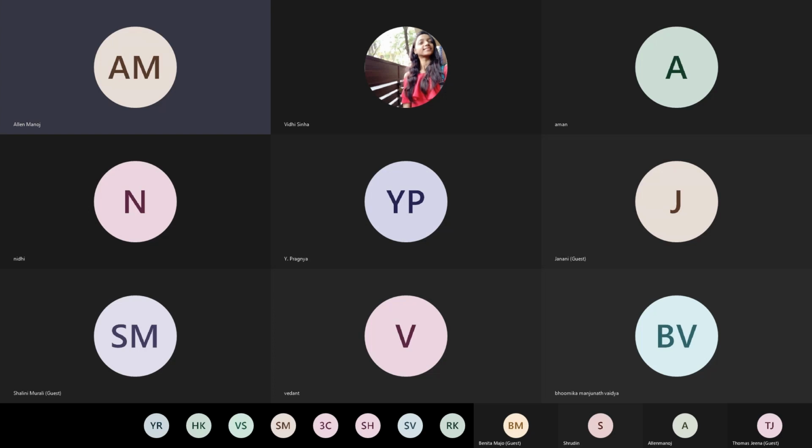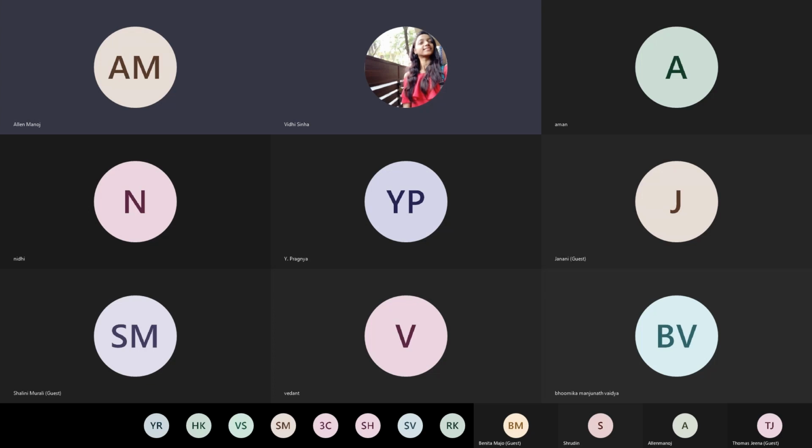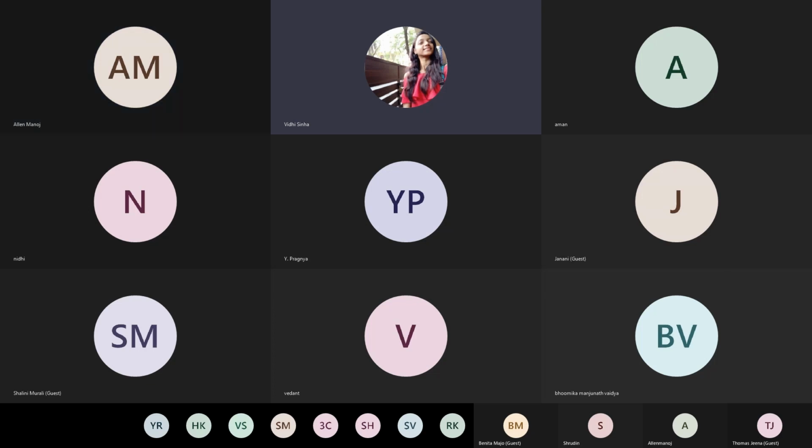Is it possible to start OpenCV with just knowing the basics of Python? Over to Vidhi. Sure. For writing any code in OpenCV, it's not necessary to know very hard-level Python. You can go with the basics. Just learn a bit about OpenCV, what the basic functions are, what the syntax of Gaussian blur is, what the syntax of the color conversion method is. Just go to any YouTube video or search in Google for the syntax and the basic functions. You don't need to be an expert in Python. I'm also not an expert in Python. I just learned OpenCV side by side, and I'm able to make three or four projects using OpenCV. So you don't need to be an expert.